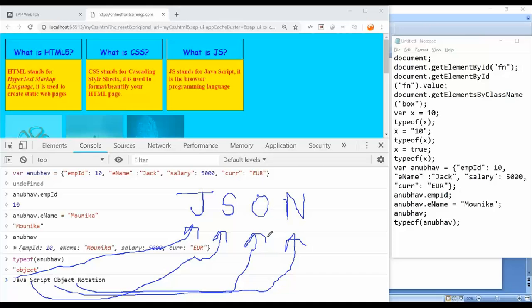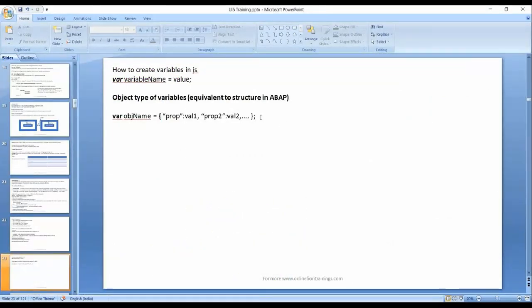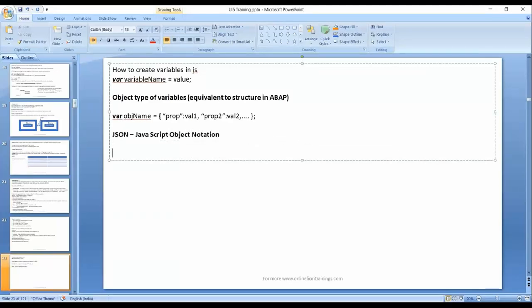When you want to update data in the SAP system, you will be sending a JSON. When you want to fetch the data from the SAP system, you will be receiving a JSON. We are going to work all day, all night with JSON and JavaScript. What is JSON? JSON stands for JavaScript object notation. The way we look at and define JavaScript objects, that's what it becomes. Let's move on to the next part.